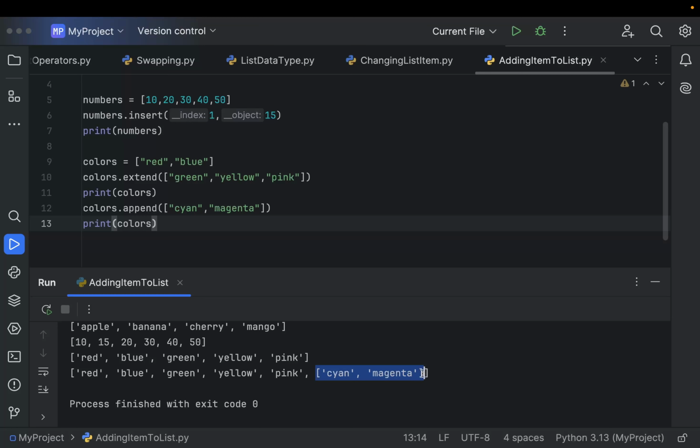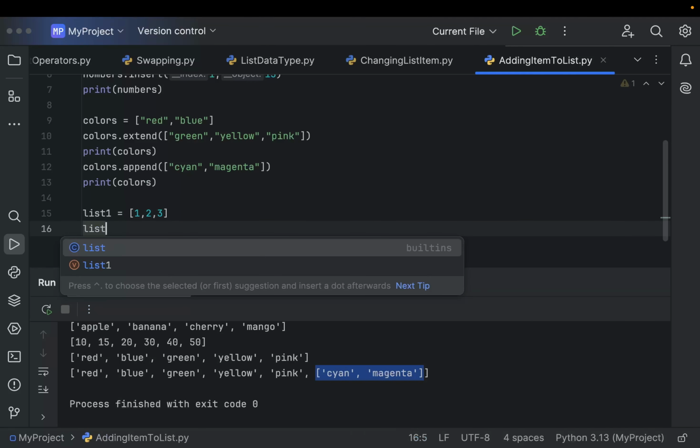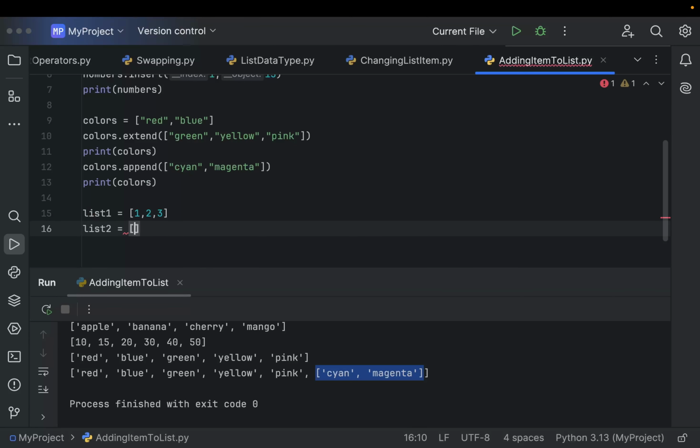Here we have another way to add items to a list using the plus operator. This is called joining lists. For example, we have a list called list1, and there we have 1, 2, 3, and we have another list called list2, and there we have 4, 5, and 6.